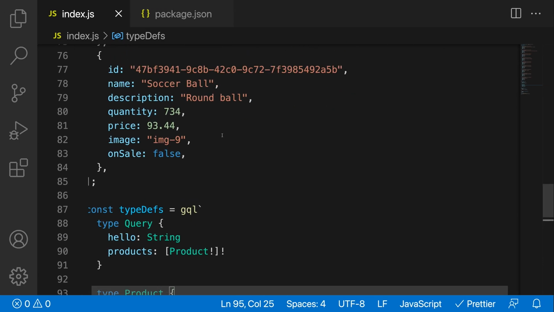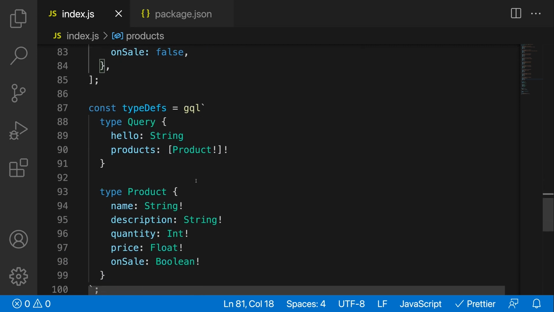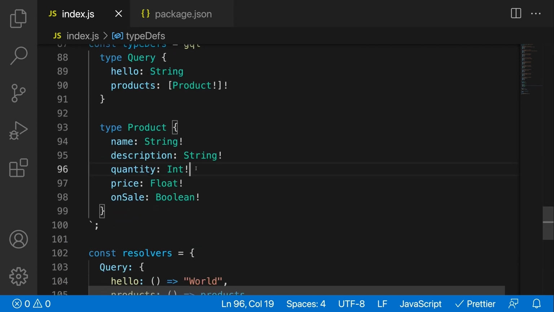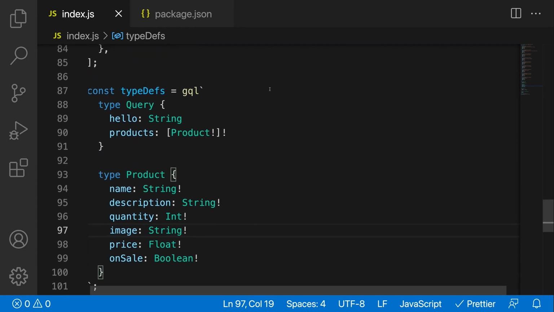So right now, let's go over here and define that we want an image inside of our product type. So we're going to say image, and we're going to say that this is a string, and we absolutely do need it. All right, awesome.